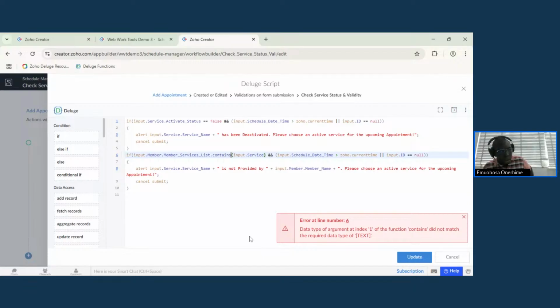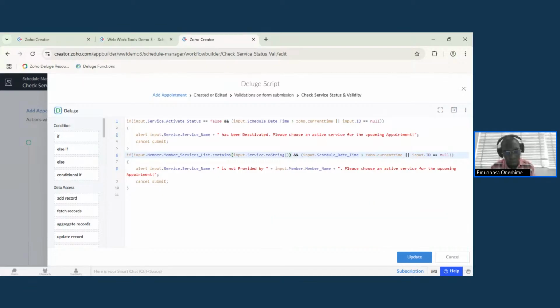Okay. So we'll change this to string. Okay, if it's no, then whenever it is, because if you're saving information, yep, so this does it.